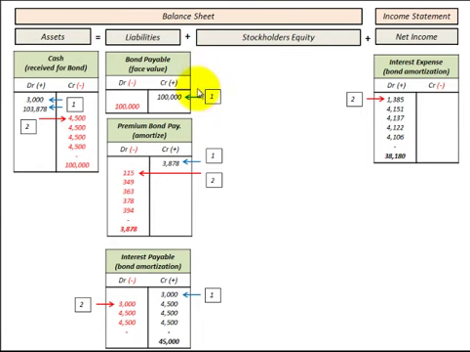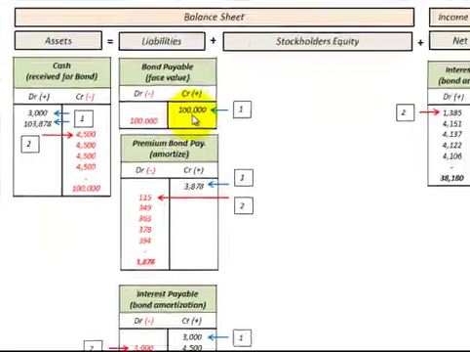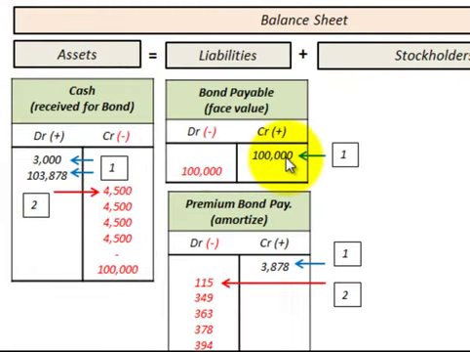All right, to record this bond on the balance sheet, at the issue date, we'd increase our bonds payable by $100,000, and then our cash account would be for $103,878 here. That would be the present value at its issue date. Now we'd need a balancing account here, and that would be a premium to bonds payable of $3,878. Now looking back at our cash account, we also received $3,000 from the bond purchaser. That would be that portion of that first payment.